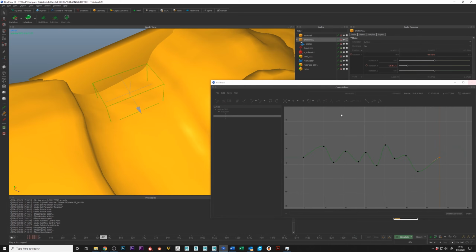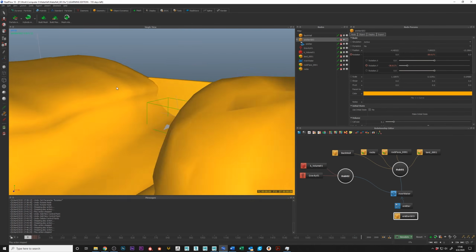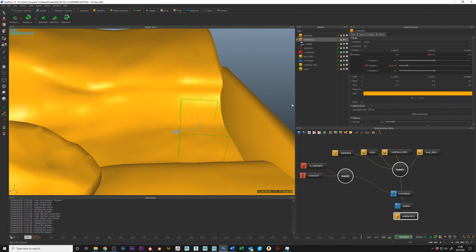Okay. And again, if this rotation ends up being too much, you can just come in here and shorten the peaks and the valleys. Just get them closer to each other, and then you'll have less rotation happening there. Okay. So at the lower speed, I think we should hopefully be okay. So let's go ahead and stop this. Go back to the beginning here, so that we've added some variation there.